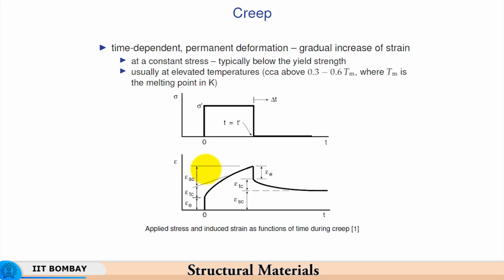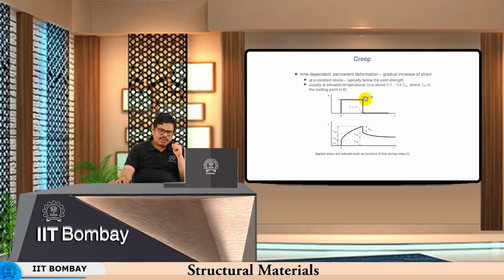Under creep conditions, when you are at a temperature above say 30 or 40% of the melting point, you will find that between 30% of melting point to 60% of melting point, the strain response is completely non-linear and not in tune with the stress. Unlike a situation where the temperature is much less, less than 0.3 Tm, where the stress and strain responses will largely be in tune with each other, here the strain response is grossly out of tune because of the viscous effects which play a role. So, the response is lagging in phase.